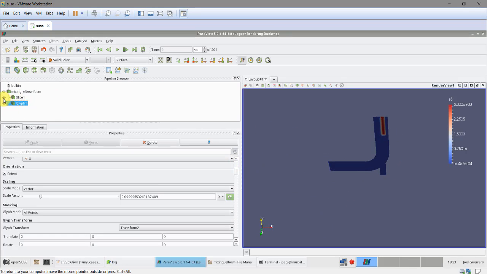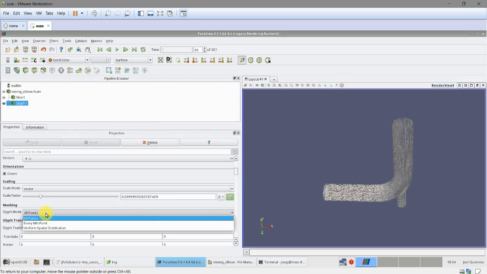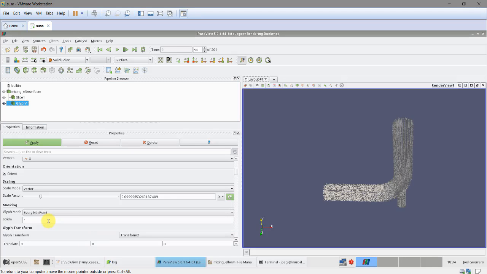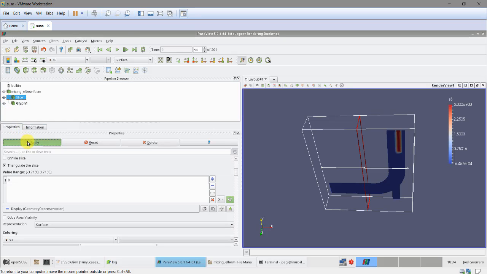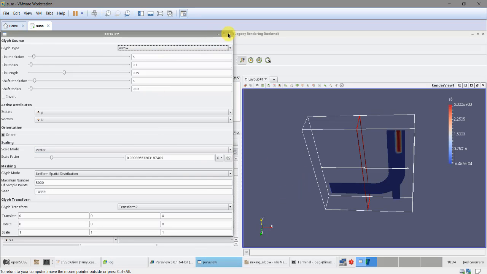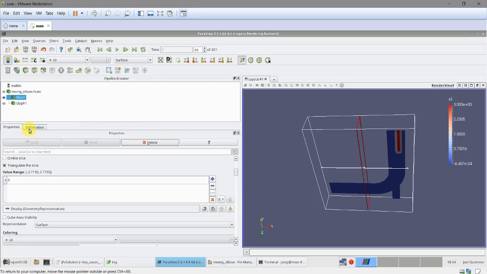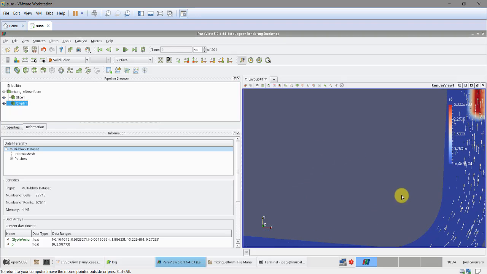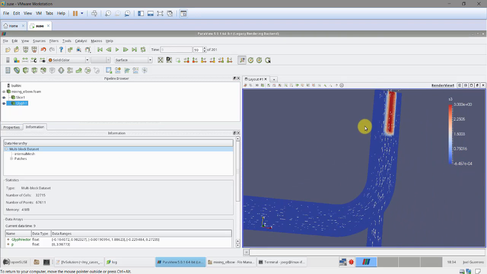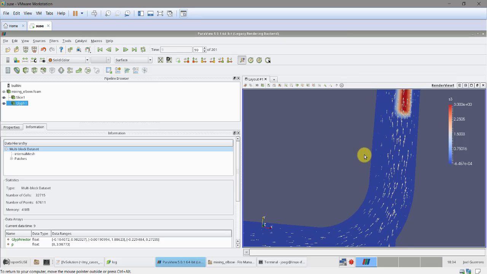Okay, so if I switch it off here, okay, so here see that we have the velocity vectors and the cut plane.